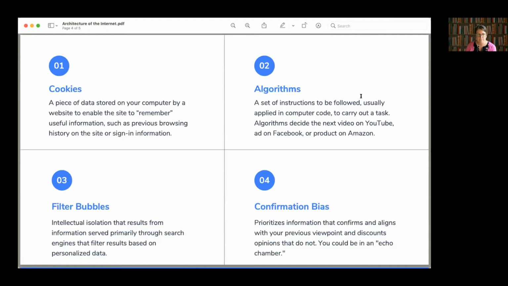All right, and then we have filter bubbles. So filter bubbles, so basically it's intellectual isolation. I know that sounds technical, but it's all sorts of content, media that results from information that's served primarily through search engines. And they filter out the results that best meet what you're interested in.